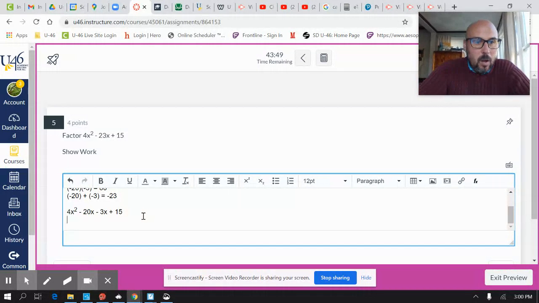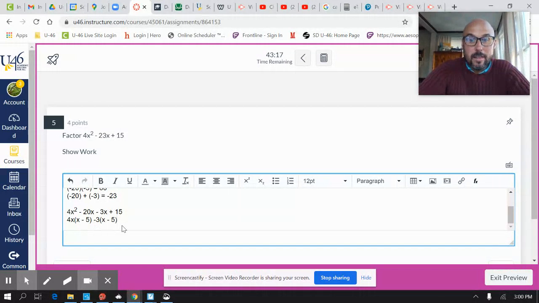Here's the first time. What's the GCF of these two? It is 4x. And when you take out a 4x, you're left with x minus 5. That's the one time you factor. The second time, what's the GCF of these two? They both have a 3 in common, but you're going to take out a negative 3. Because then when you take out a negative 3, this will become positive 1x. This will become minus 5. And you see how these two binomials are the same. So we just factored twice.